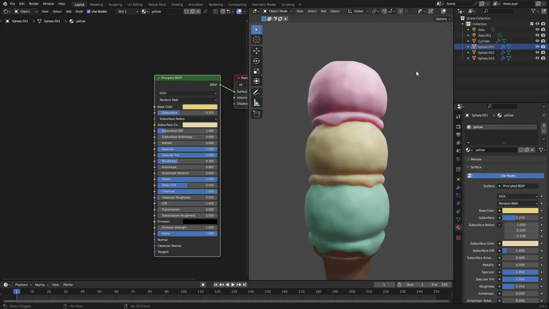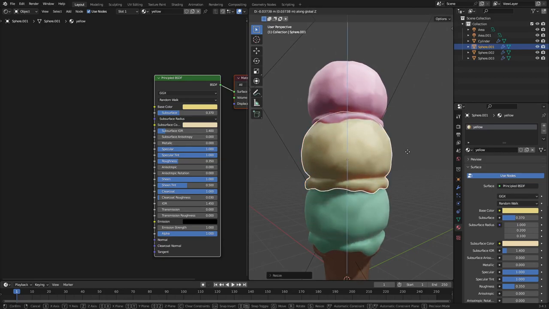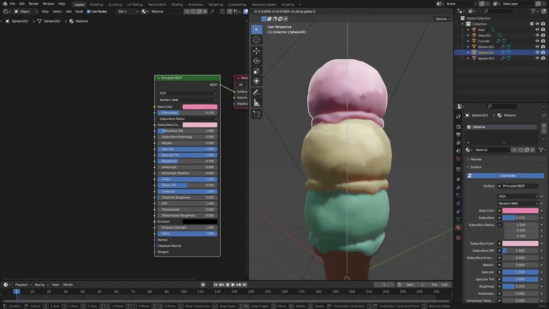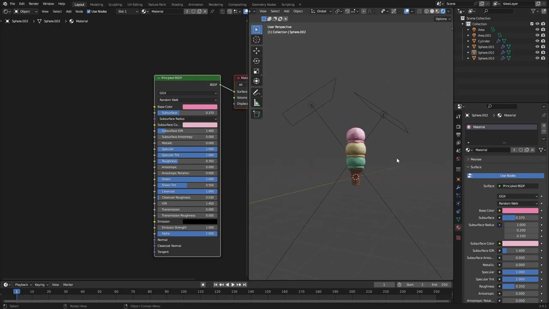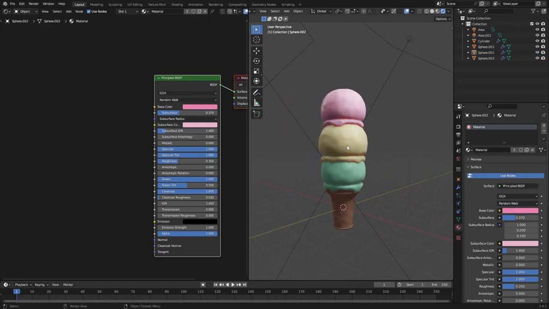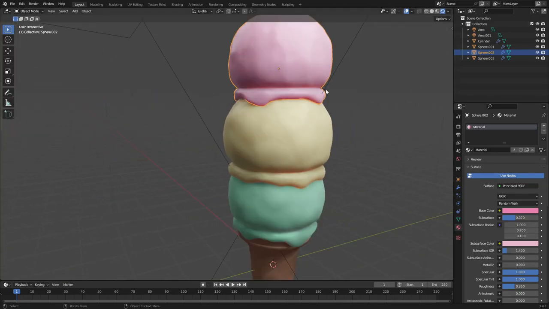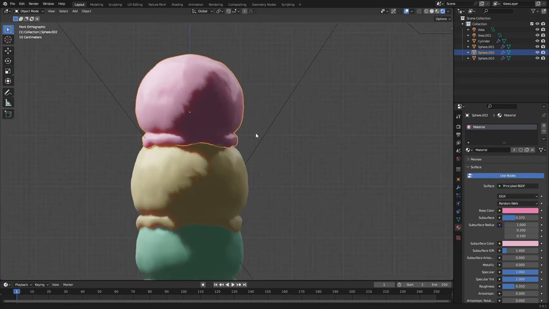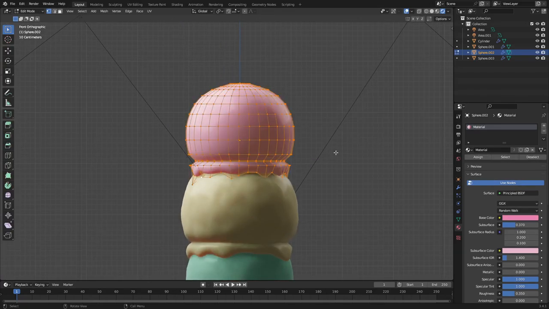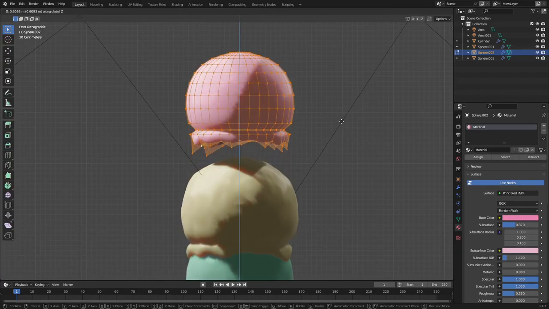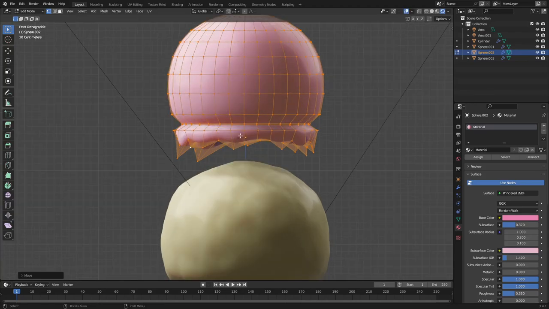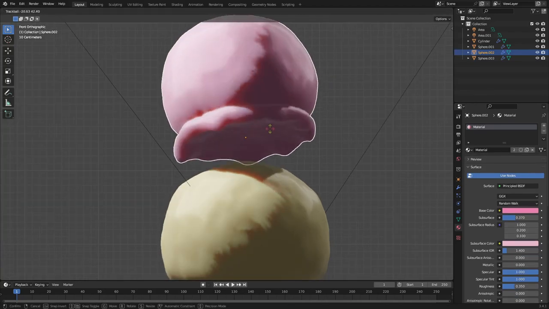I think I want to make this middle ice cream bigger, so hit S to scale it up, and then maybe I'll move it down a little bit, and then we'll move that one up. Oh, that's cute. It's a different size. That's adorable. And maybe I want to rotate this. So I think a cool thing to do would be hit Tab and then double tap A until everything's orange. And then put the origin at the bottom there. So you see that orange dot.